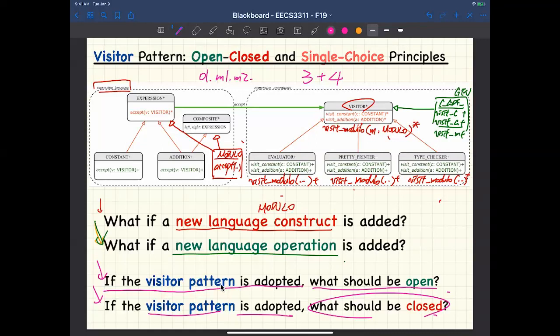Depends. You may consider using it if the target of the error handling, the model you're trying to apply the error handling to, is itself a composite, and also the structure of it doesn't change often. Then you can use the visitor pattern. That's my response to it. It's an interesting thought, actually.